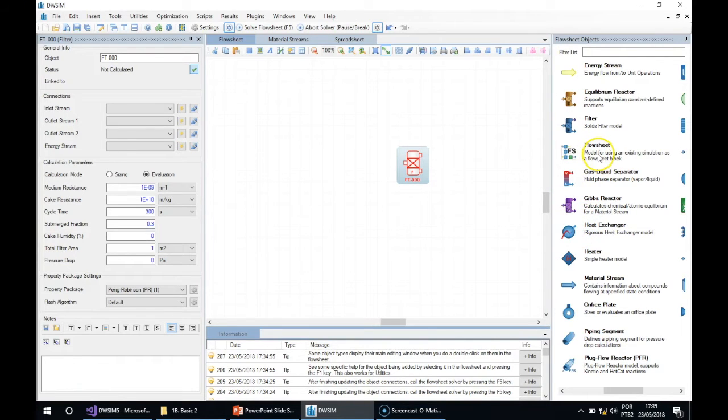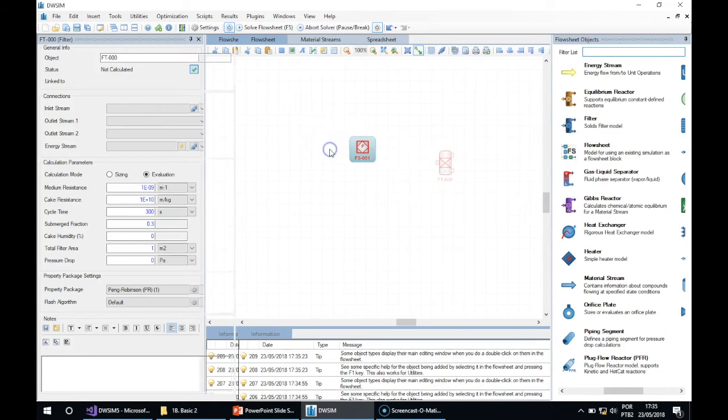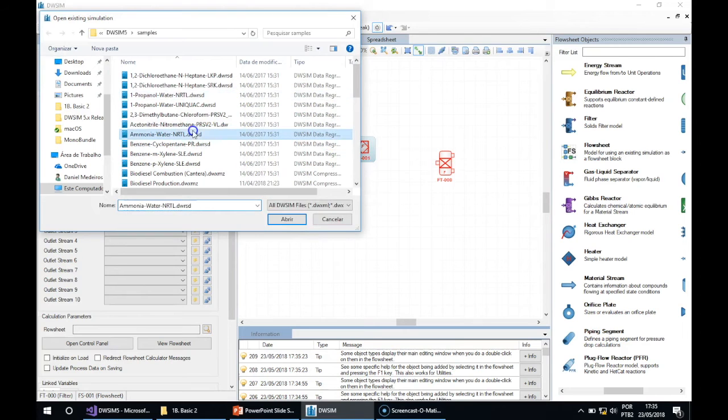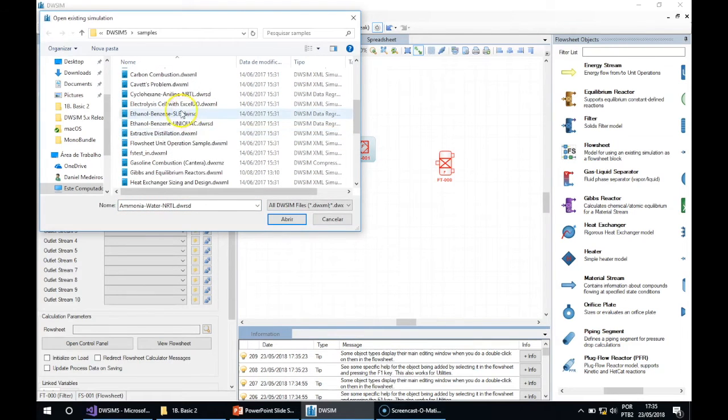Okay. The flow sheet unit operation works by loading an existing flow sheet and calculating it inside the main flow sheet. You have a sample in the DWSIM which shows its functionality.